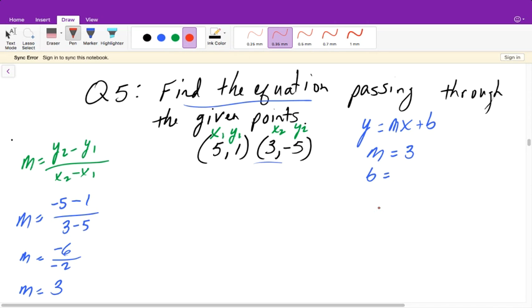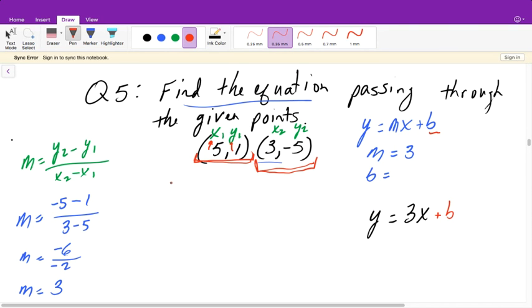So I can start writing y is equal to 3x. Now the last thing I need to solve for is this b. So how do I figure out this b? Well, I know it passes through these points. And as we learned before, if it passes through the points, then we know it satisfies the equation. So you can pick either one of these. It doesn't matter which one you pick. You choose. I'm going to choose this 5, 1 just because I know 1 is an easier number for me to work with. So I'm going to substitute these in because 5 represents an x and 1 represents a y. So I know I can plug it into this equation to solve for my b.